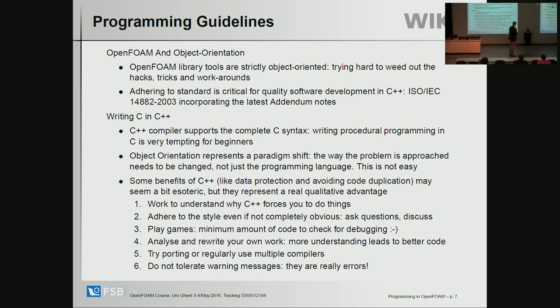Some typical errors. Number one, writing C in C++. How many C experts do we have? Wow, I win. Okay. So the thing that these people will do is they will print things out of the code using printf. Yeah, okay, it's very easy, but C++ has got a stream structure. Printf is not object-oriented. They will write function pointers and void star pointers. Okay? That's not C++ because it breaks strong type checking. And you should be able to get into the idea of writing object orientation. When you're writing the code, try and think about why C++ forces you to do things, because that will make you a better programmer. Okay?